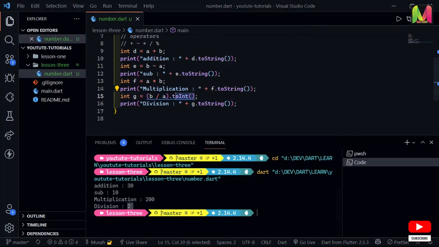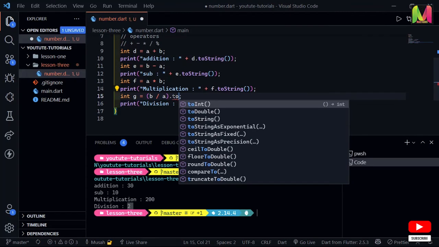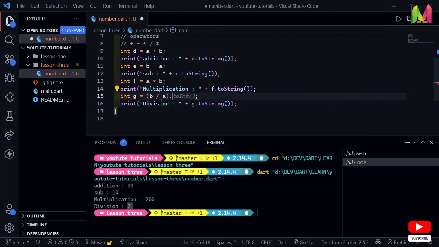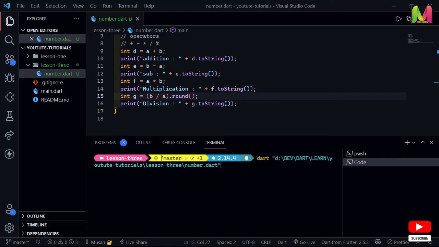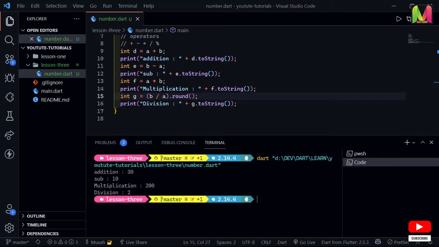If you wish, you can just also change this to round. So this is also going to return the same integer, which is going to be 2. Okay, so that is how the division works.